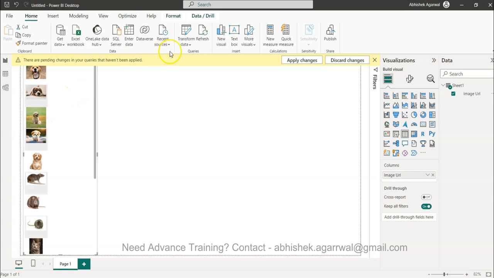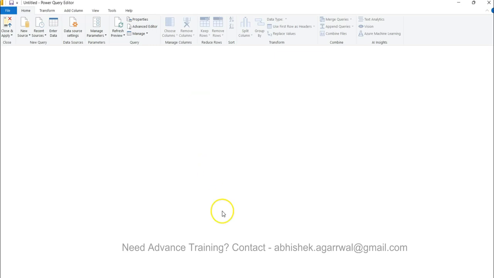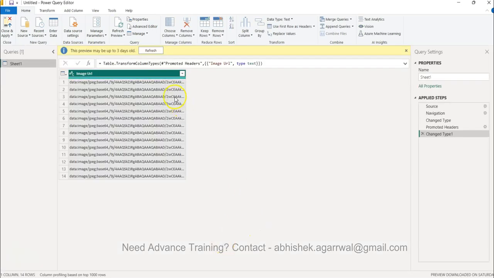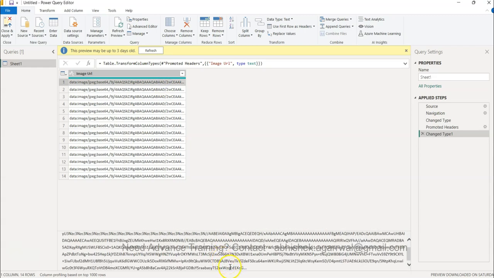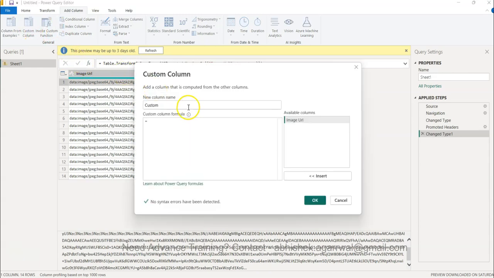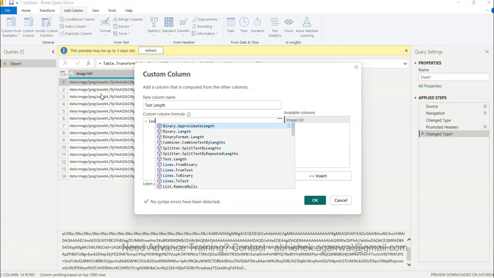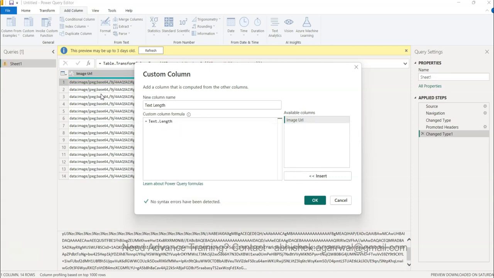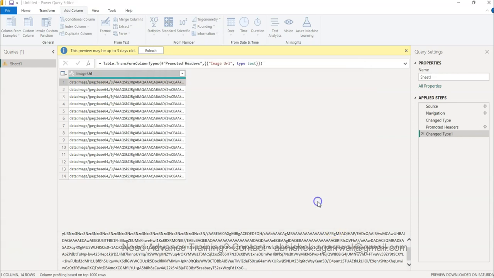And you just need to make sure when you are in transform data, you know, this URL is not getting cut out. For example, if I select this, you see that this is dot, dot, dot. Now, this is something which is probably getting cut out. And we can check that by adding a new column. The column that we can add is a custom column. And text length is something we can say, Text.Length within the bracket, this one, insert, enter, click OK.